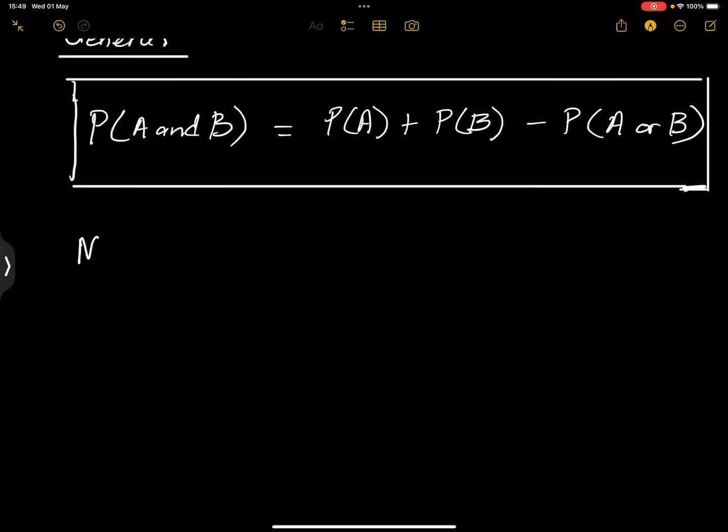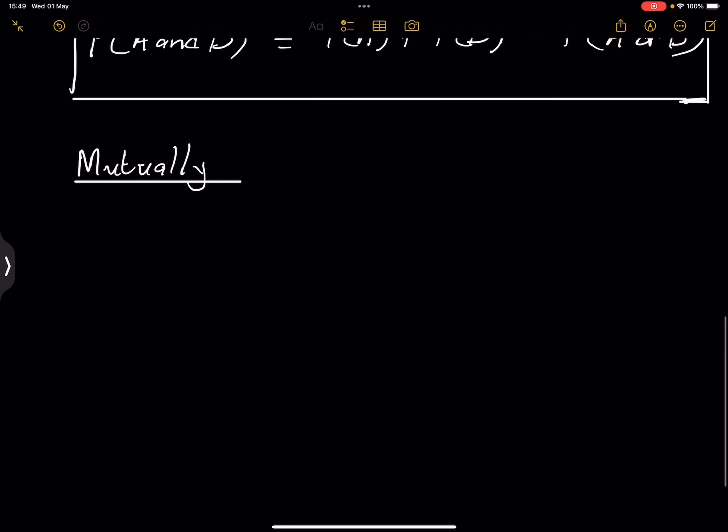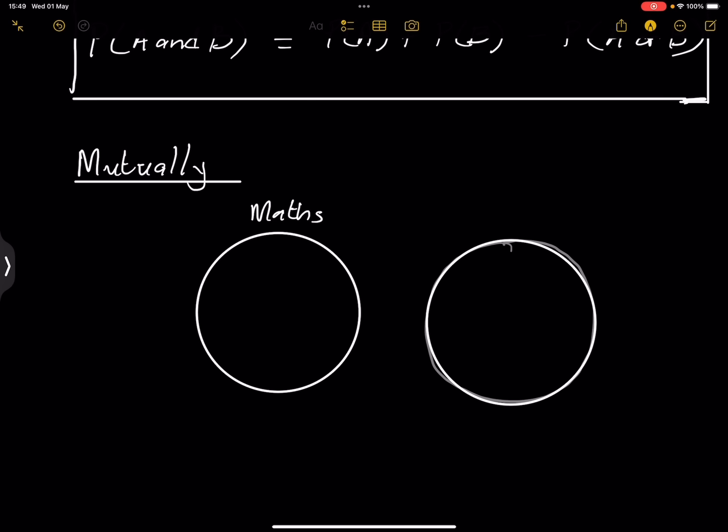So we talk about events being mutually exclusive, right? These are events that will never meet. So what do we mean? Usually at school, they either ask you to do maths or maths literacy, right? There's honestly no student, at least in any normal school, that does maths and maths literacy. So there's no student that would do maths and maths literacy.